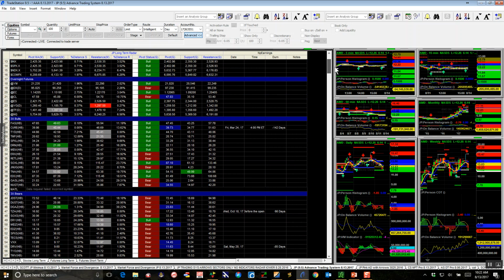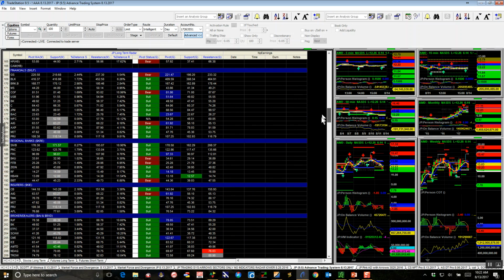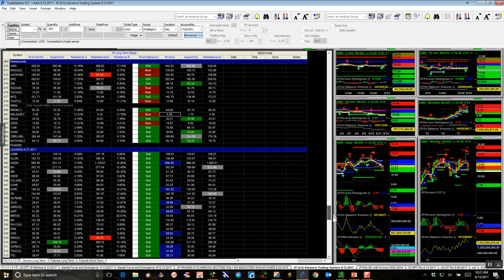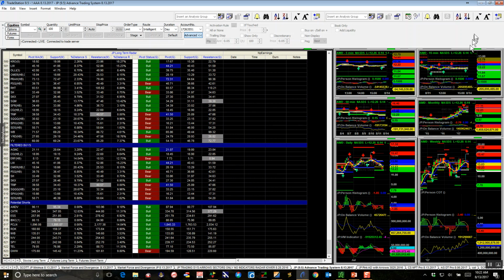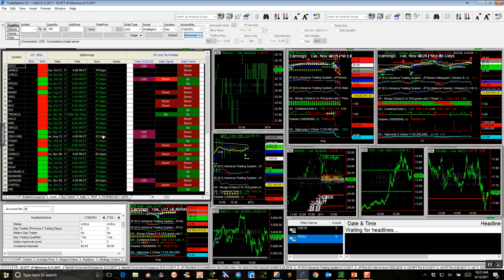But once it's done, it tells you how many days to the next earnings. Again, things that are ETFs are somewhat bizarre on earnings dates. I'm not sure they actually have earnings dates. So we'll let that do its time. But what it will do is it will come in and it will tell you, oh, I've got it here. I'm sorry. It tells you on, maybe these are my holdings.